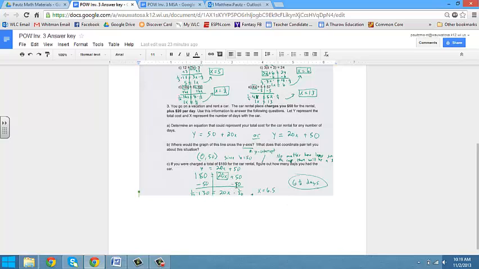I did the additive inverse to get rid of this 50. I subtracted 50 from both sides. That gives us 130 is equal to 20x. And then using the multiplicative inverse to get rid of this 20 here, 1 over 20, multiplied that to equal just 1x. And multiplied over here, you get 6.5. So x is equal to 6.5. And with the situation here, that would tell you that if you pay $180, you'd have to have it for 6.5 days total. That's where that x comes in.